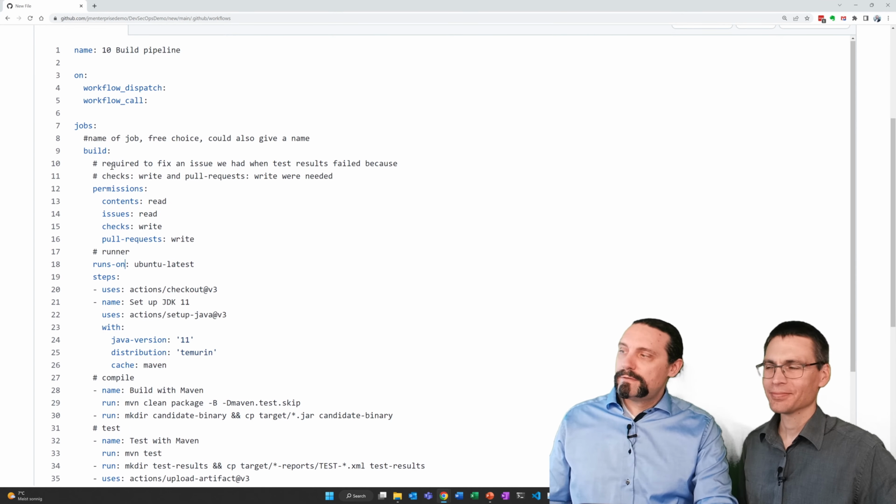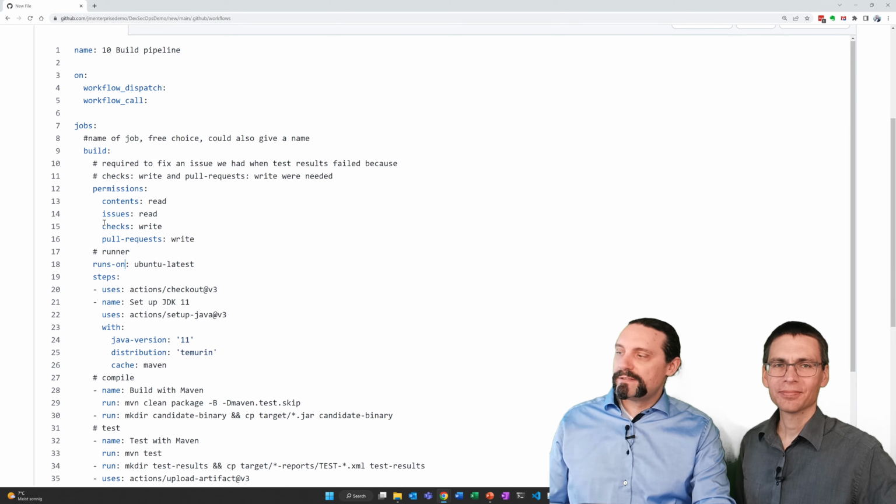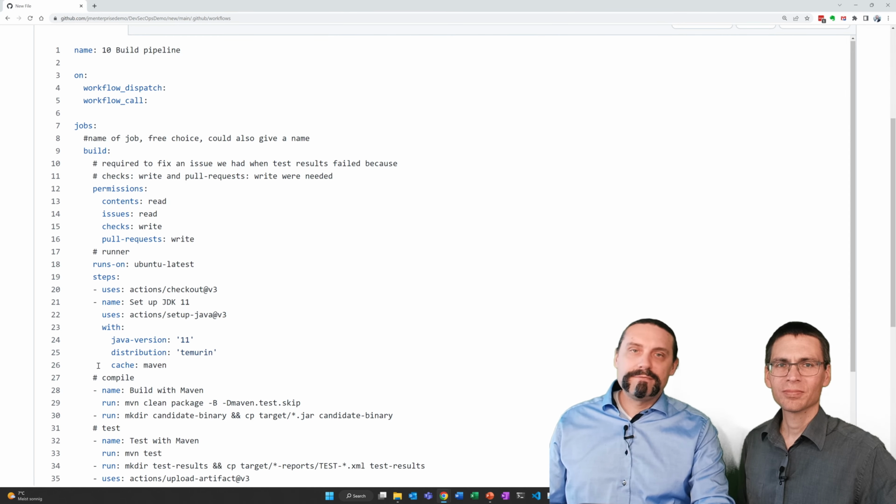So first of all, we see here the build job with the required permissions. And then we see that it will run in an Ubuntu latest container. And here you can see the steps which get executed in this build step.